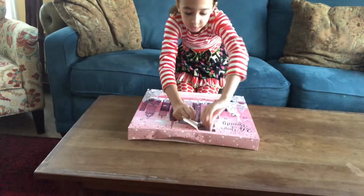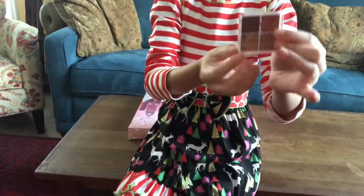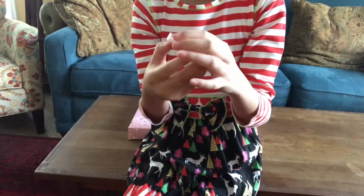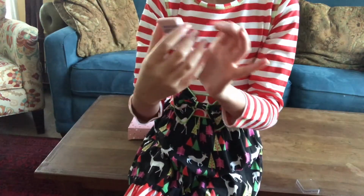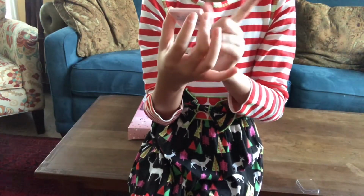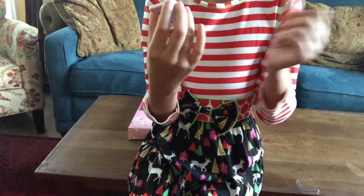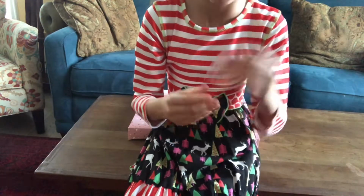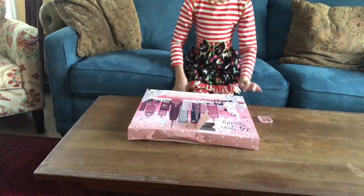Oh, one was open. Easily. We got this eyeshadow. It's really cute. And it's a mini eyeshadow, and you get, see, it's mini. It's like the palm of my hand. And you get some earth colors and nude colors and a shiny goldish silver color. It's nice, I like it. So that's cute, that's our first item out of our box here.